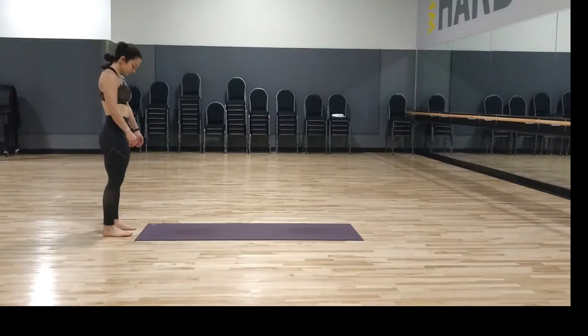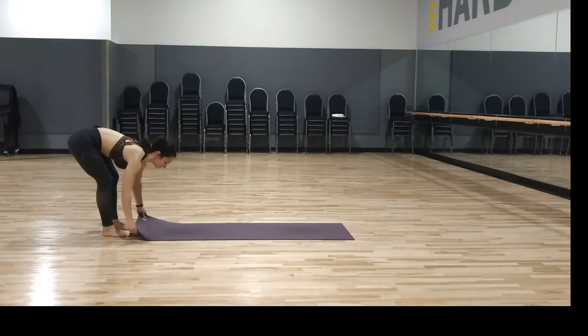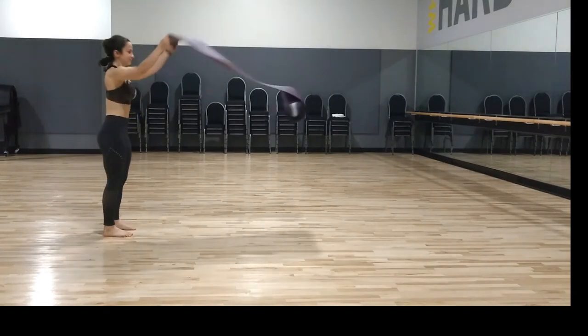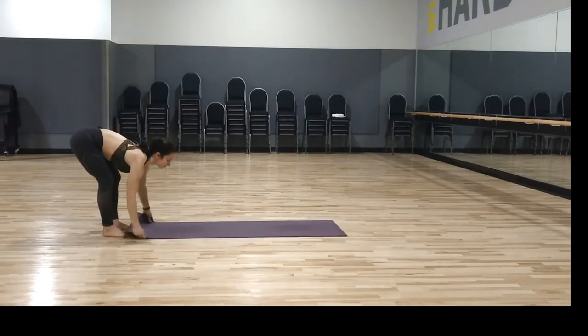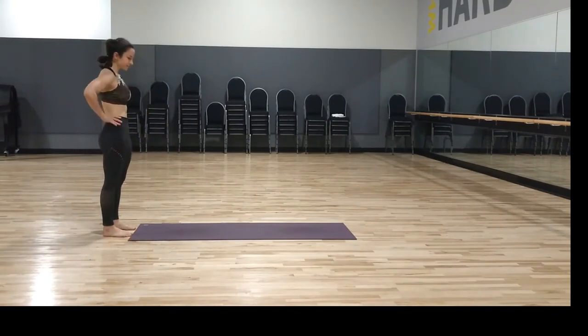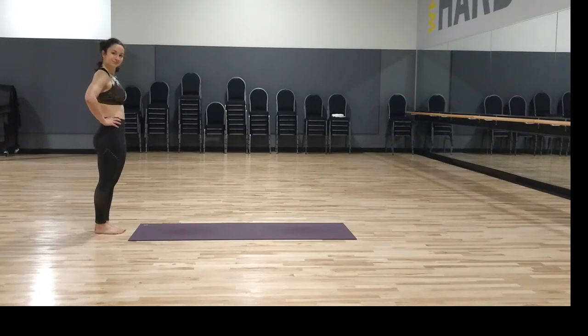All right, it's time for some spring cleaning. Step to the back of your mat, go ahead and pick it up and just flick it. If it doesn't land perfectly the first time, try it again — we're flicking off the wintertime, creating some new space. Once you set it down, visualize the seeds you'd like to plant this coming spring — anything you want to get done, maybe stepping on your mat more often or actually spring cleaning your house.